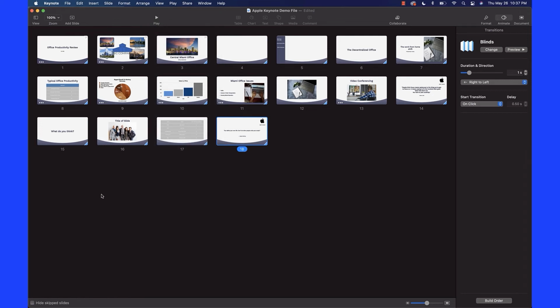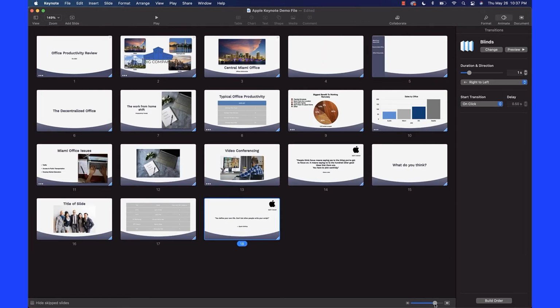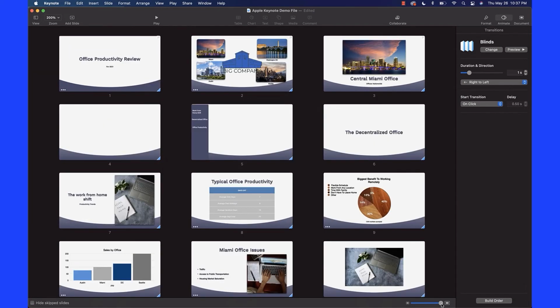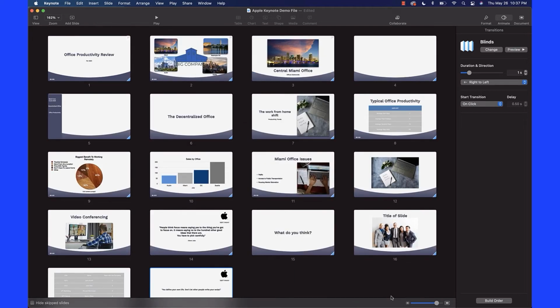This view gives us an overview of everything you're presenting and allows you to rearrange as you need to. Now this presentation is pretty short, so let's increase the size of our thumbnails right down here at the bottom. Hey, that's much better. Let's take them all the way up. No, that's too big. Let's go down so we can make sure we see all the slides. See, our size can be adjusted with the tab right down there, and that's much better on these older eyes for sure.